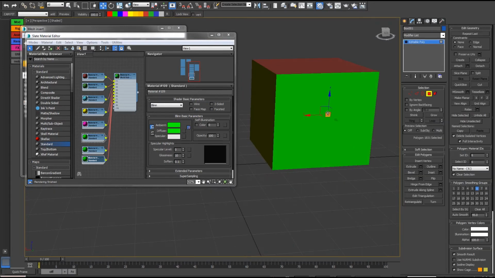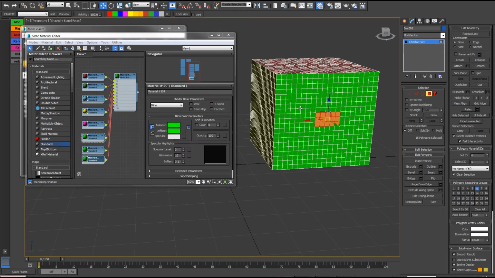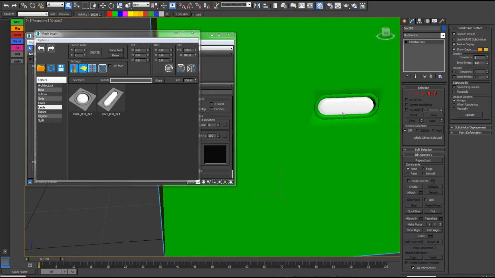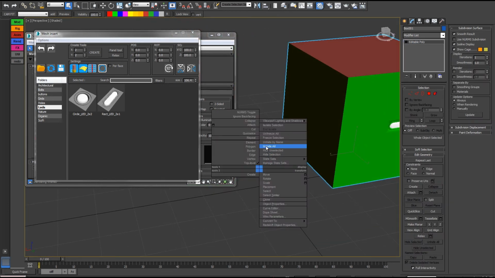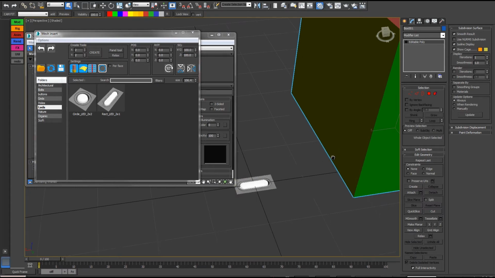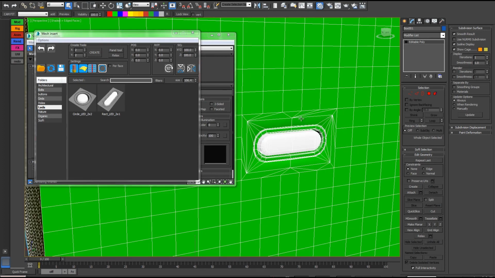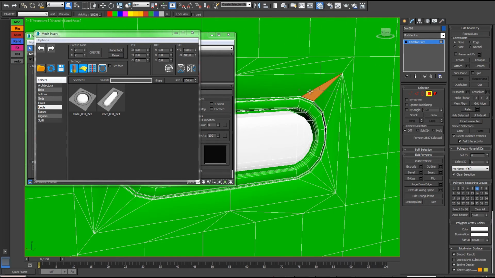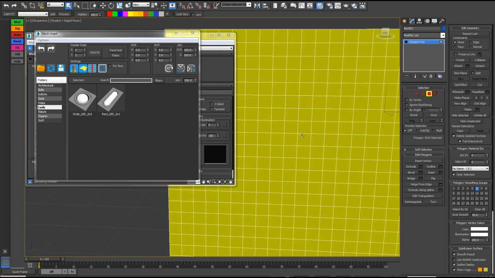And if you select some faces and try to insert this asset, you see that the border faces, which were gray previously, now take the color of these faces, because the material ID which was 1 turned to material ID 6. And if I change to another face, it's going to do the same.